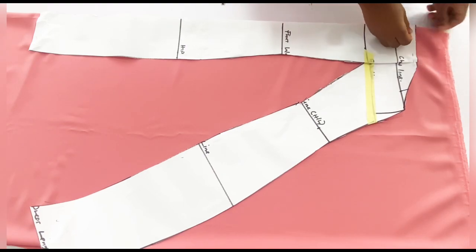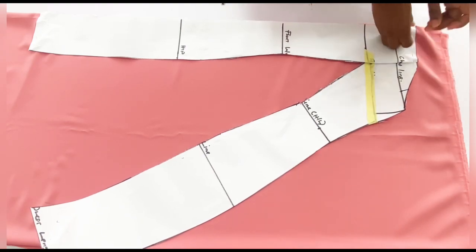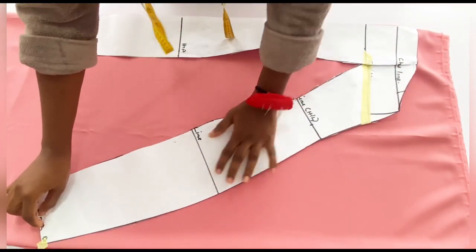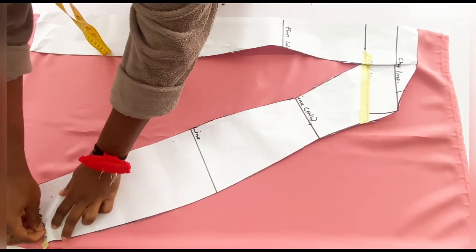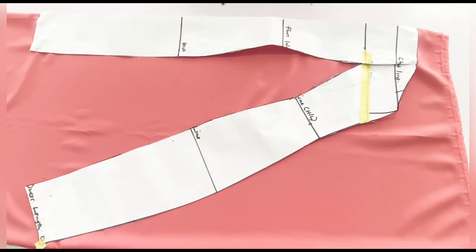You can see the way I spread my pattern on the fabric, so please spread the pattern as much as you want. Fold your fabric into 4 and place the pattern on the fabric and spread to the end of the fabric like you see me doing.